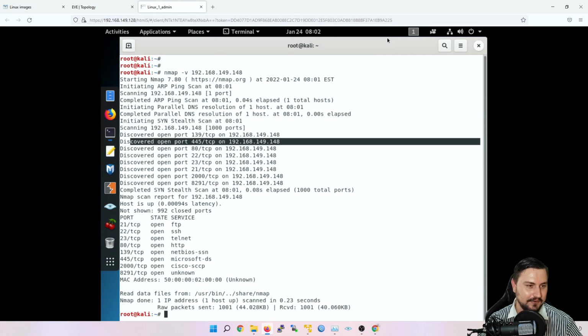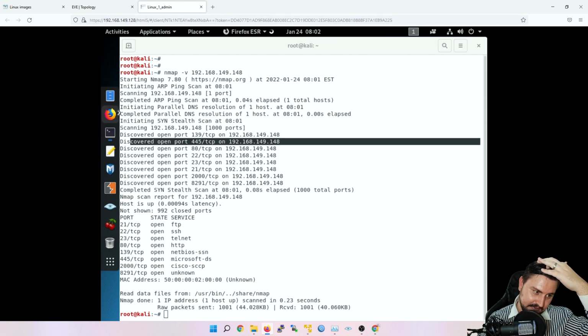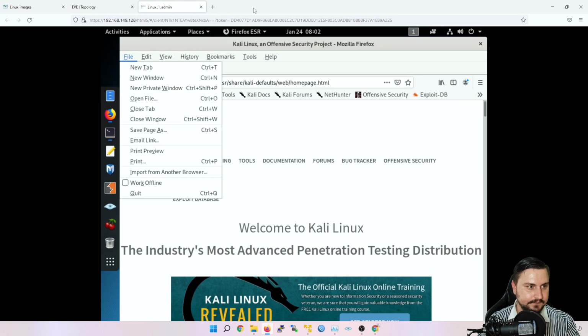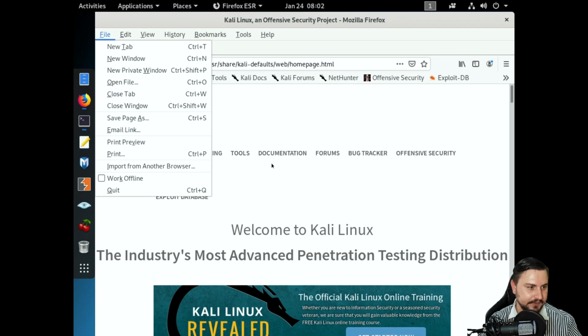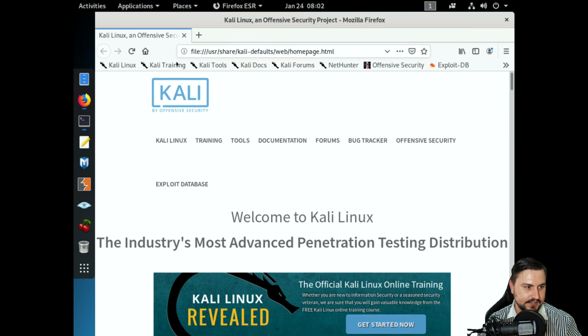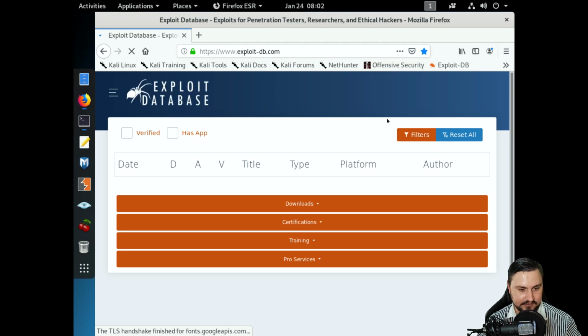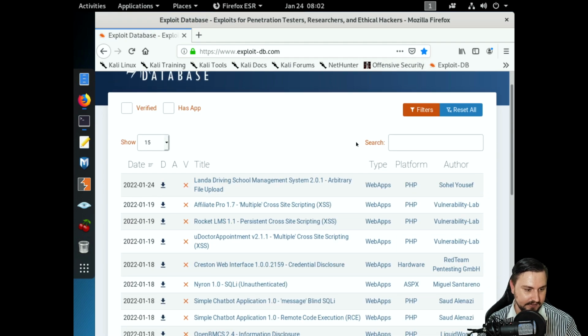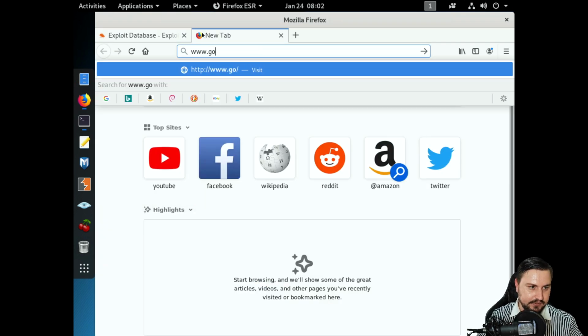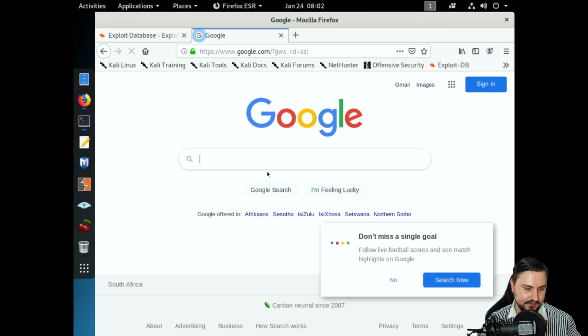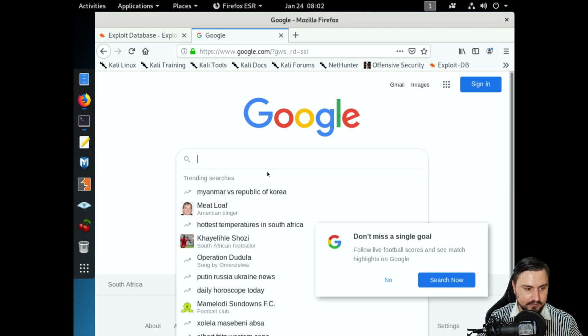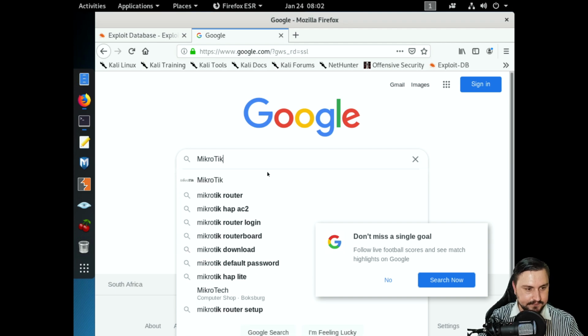Now, how are we going to perform the attack? Well, I want to show you something on Kali Linux on this distribution, which is nice with this browser plugin installed. If I open up my browser, and let's just full screen this again. Looks a little bit nicer in the full screen mode. Then we can now see there's actually a bunch of bookmarks that we can go to. But exploit-db is potentially one of the big places that you're going to find exploits that are occurring. And your good friend Google as well. So if we go to google.com, there's like a Mitre site as well, M-I-T-R-E. They also just show a bunch of exploits, but let's type in MikroTik CVE.